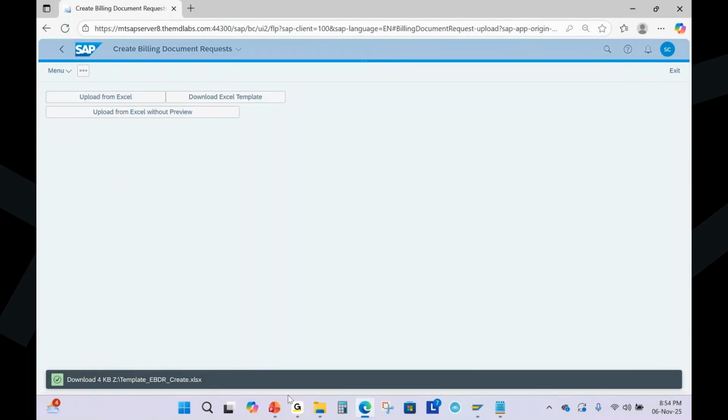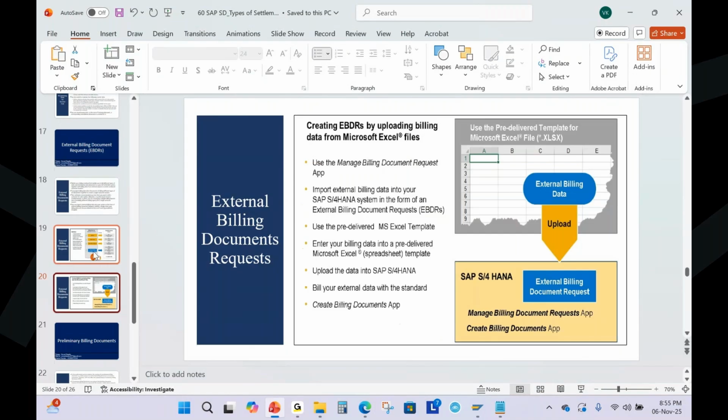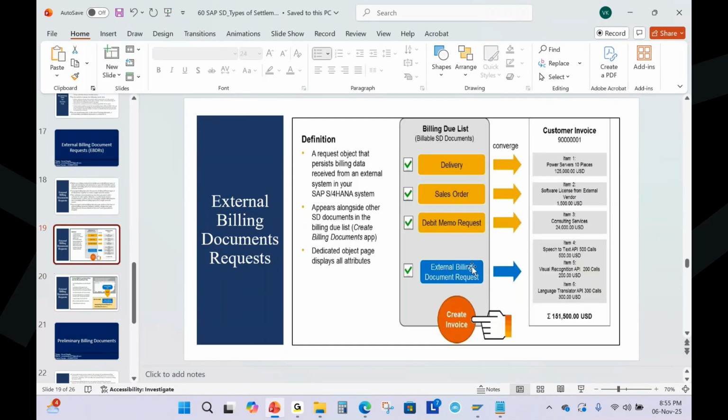For that, as usual, you create an invoice, the same way you create an invoice for an outbound delivery, for a sales order, or for a debit memo request. Same way, for that external billing document request, you will create an invoice. The only thing is you have to fill the data into that template and then upload. When you upload, it will create an external billing document request. That is what you need to understand.